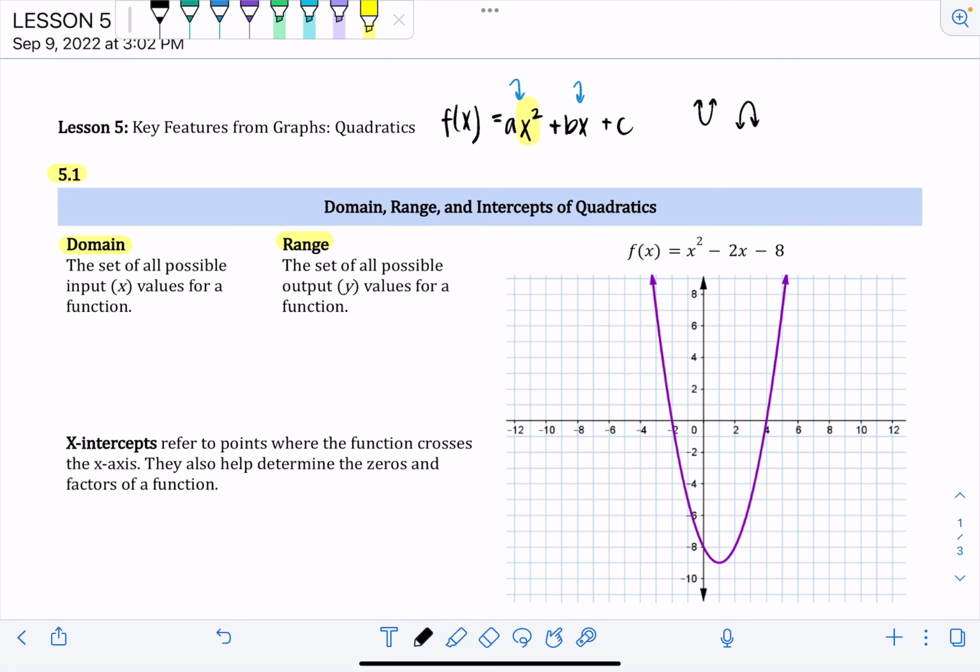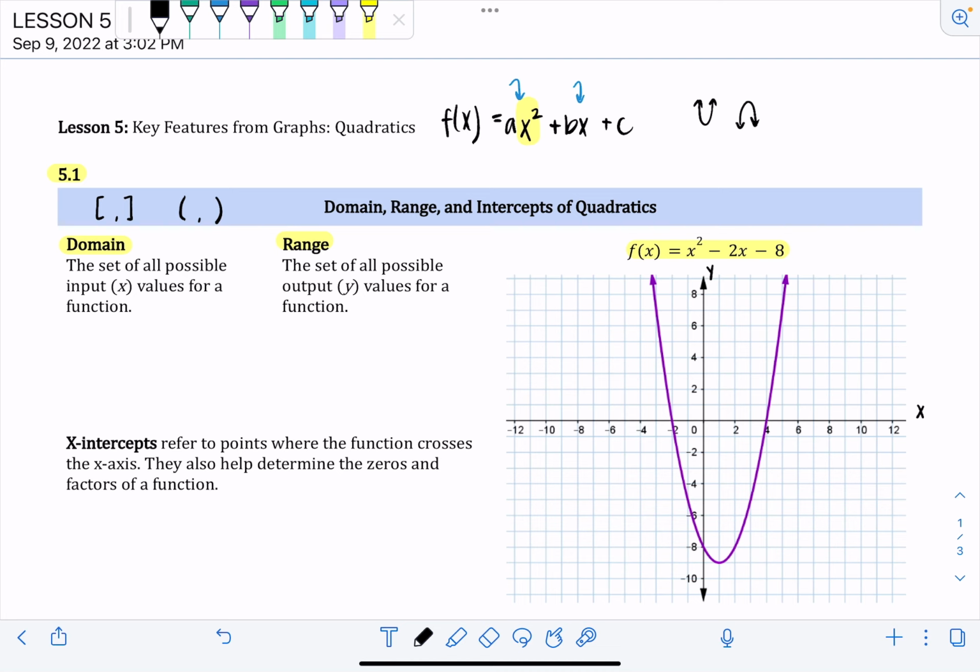And just a reminder, when you're graphing, the horizontal axis is the x-axis, the vertical axis is the y-axis. So on the right, there's this function graphed, f of x equals x squared minus 2x minus 8. And we want to write the domain and range for that function. We're going to write domain and range in what's called interval notation, which uses parentheses and brackets to describe the domain and range. Brackets are the straight parentheses, for lack of better terms, and parentheses, of course, are curved.